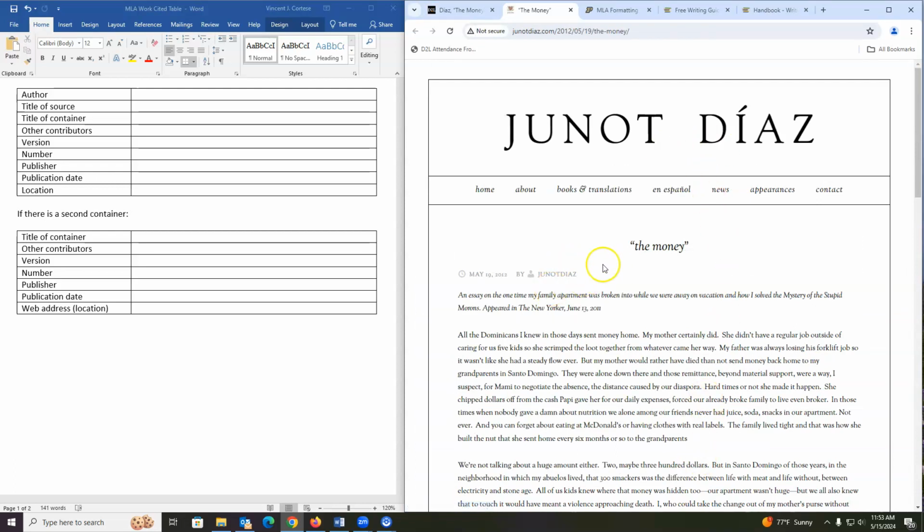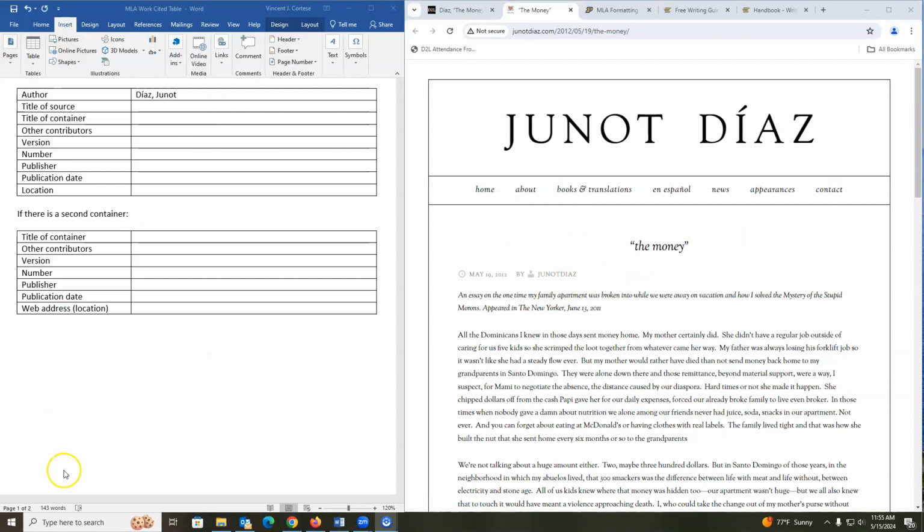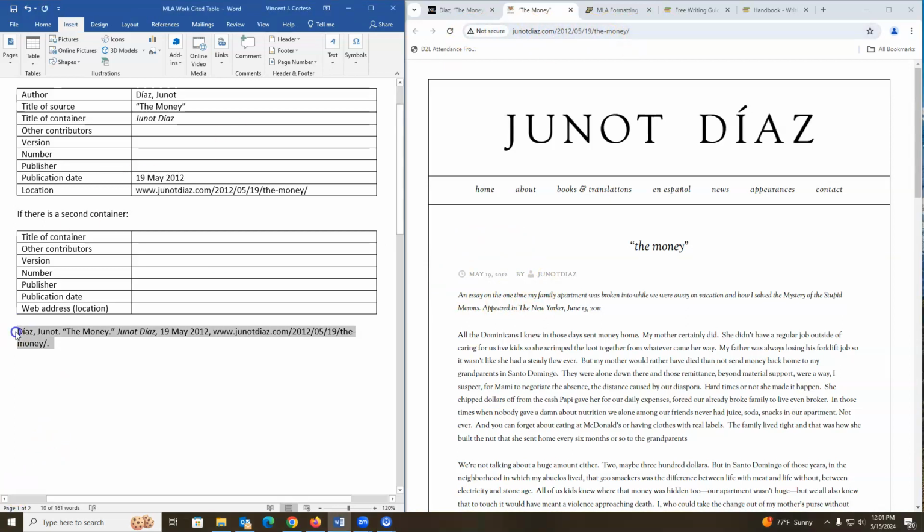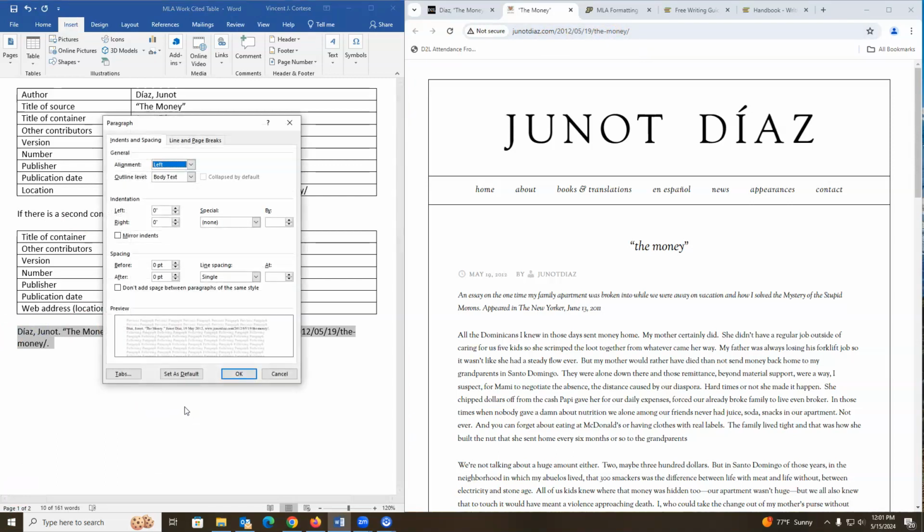We start with the author's name, last name, first name, title of the story, title of the website or the container, the date it was posted, and the URL or web address where it is located. Again, these elements are typed in order, and the citation is double-spaced and placed in hanging indent.